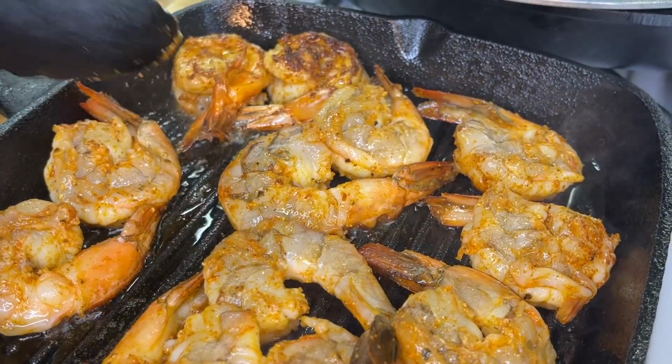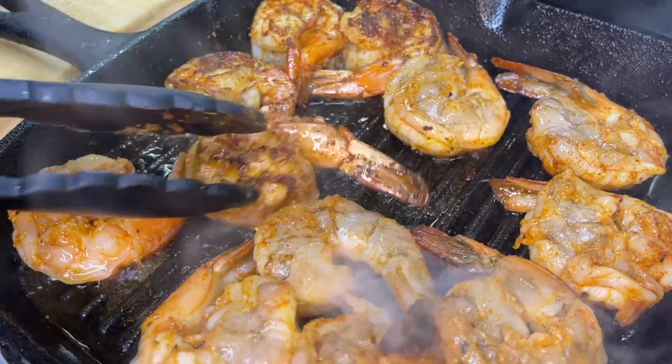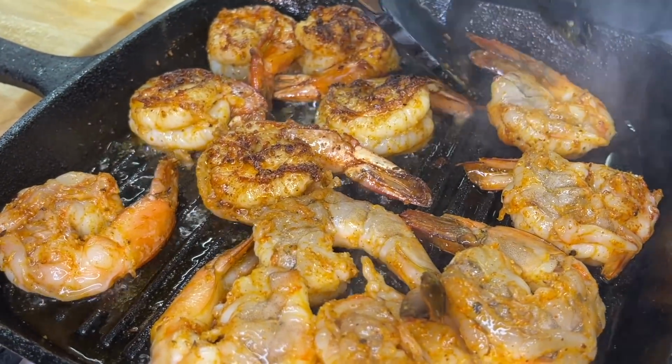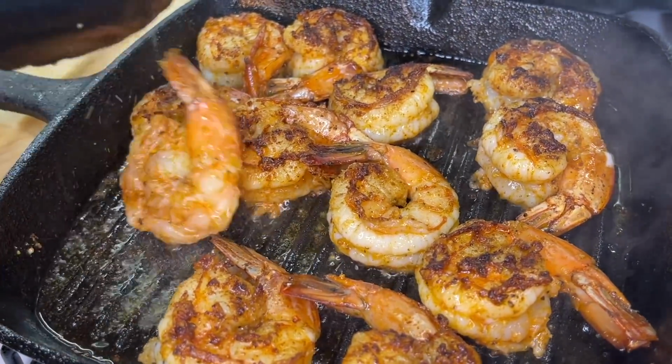And of course, the key to getting the perfect sear is whatever protein you're using, whether it be shrimp, chicken, or beef, it has to be pat dried. And your pan has to be smoking hot. When you add that oil, the oil has to come up to temperature and it has to be hot. That's the only way you're going to get the perfect sear.